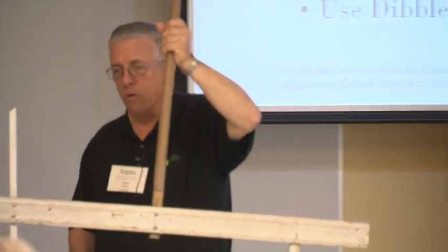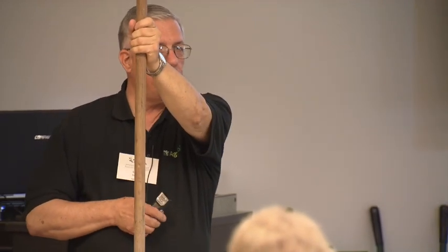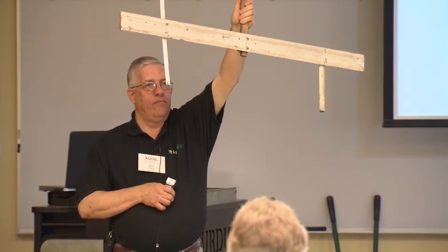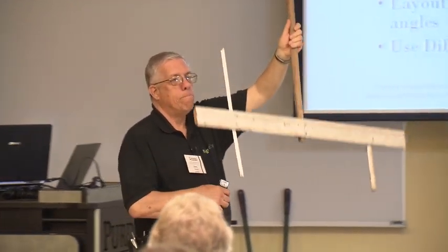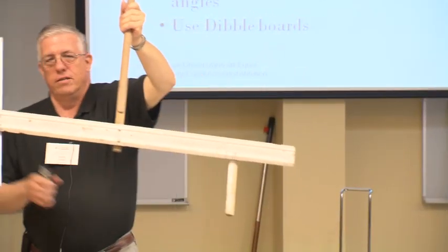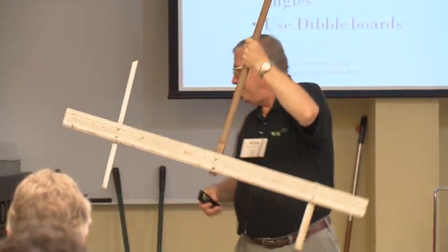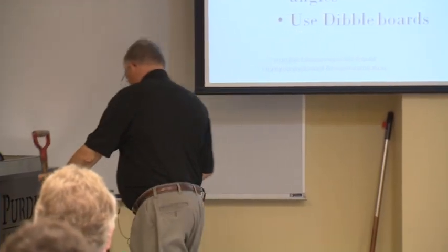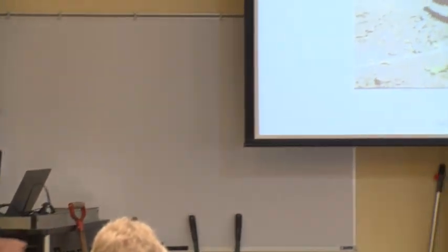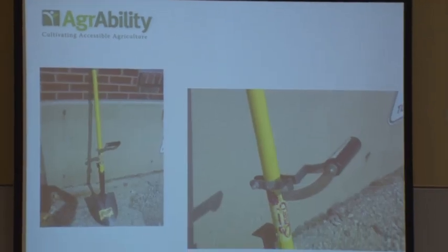My version of the dibble board. Anybody got an idea what I use this for? My row distance. When I put my sweet corn out in the garden, this is my row width. You can do that several different ways. There's an example of your rubber bands.